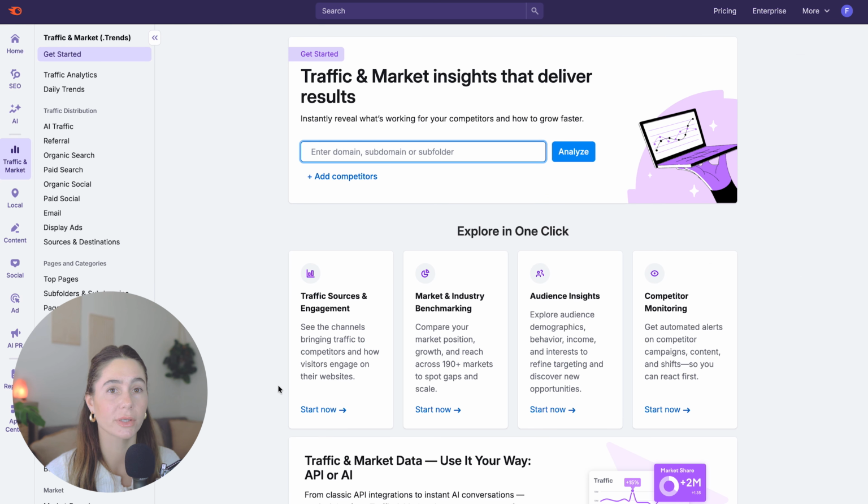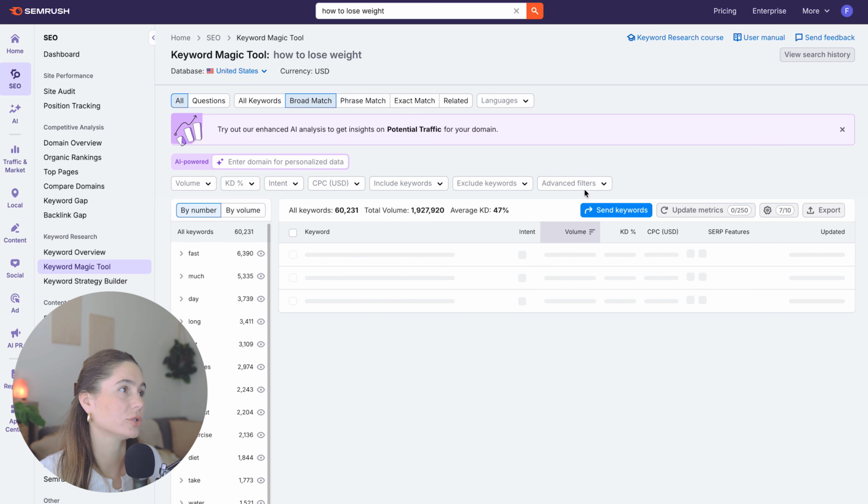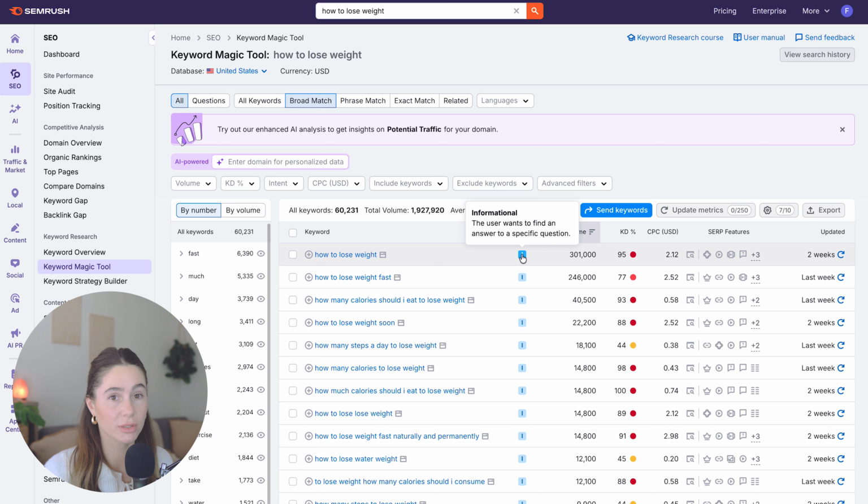Okay, so step number one, we're going to start with a topic idea. We're going to enter that idea into Semrush's keyword tools. So we'll go ahead and search the keywords. Step number two is to choose keywords based on intent. So we want to look at the search intent categories provided by Semrush. You want to choose keywords that match the type of content you want to create. Avoid forcing one keyword to do everything.